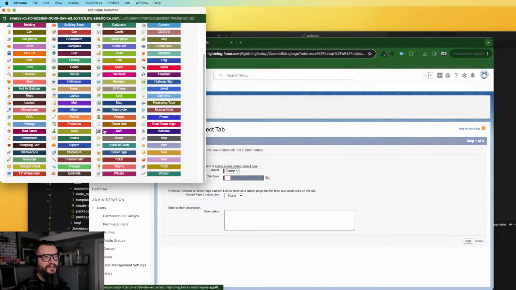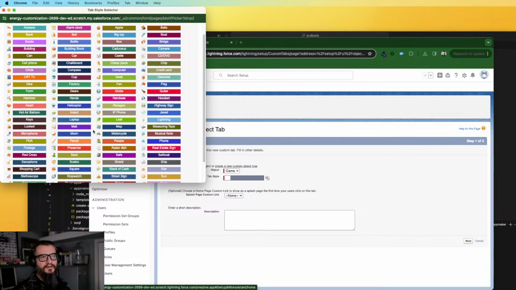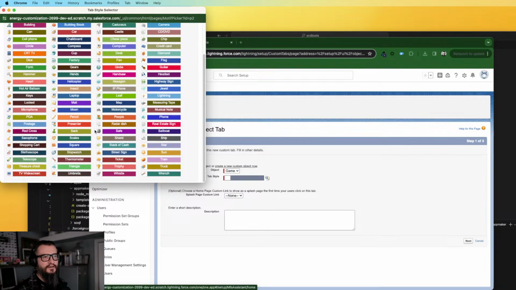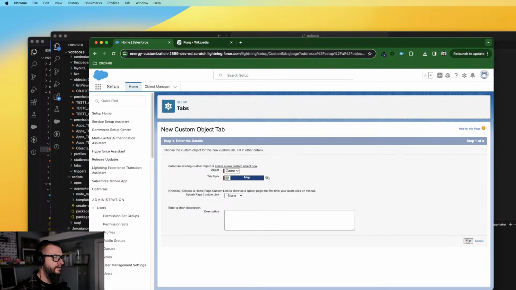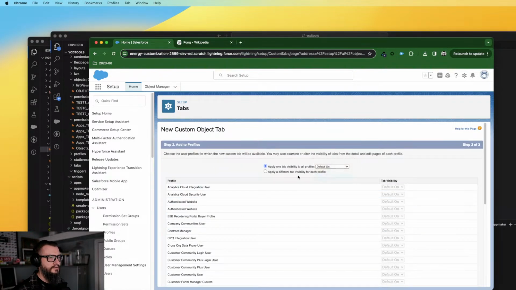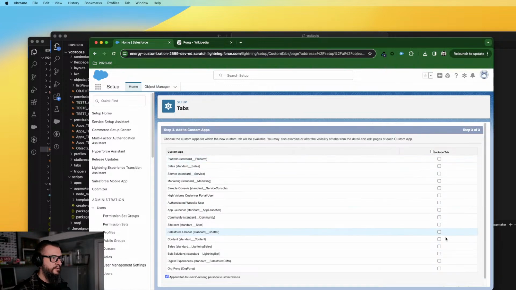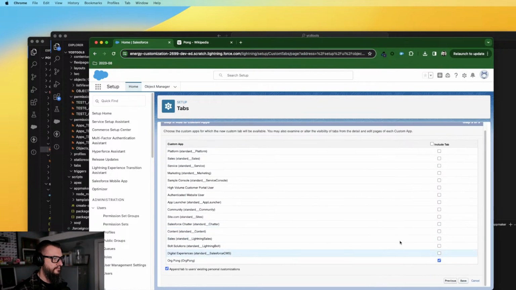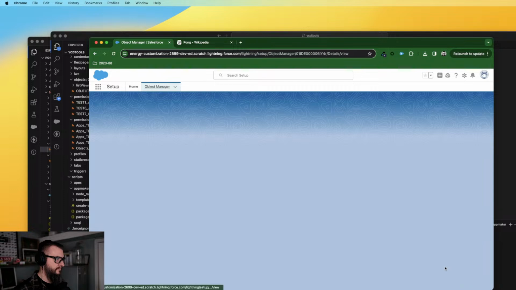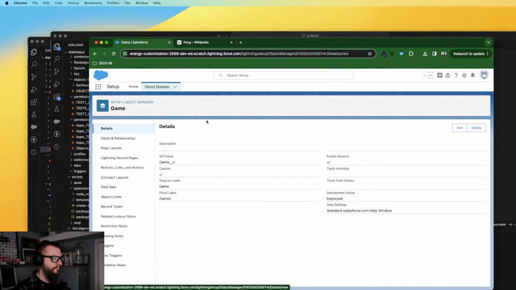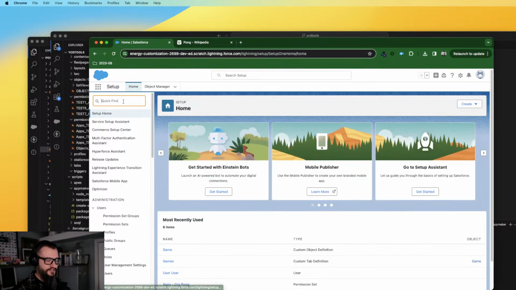Make it look like... Where's that map? Sure, let's do that. Tab hidden, because we don't want anything to see it. We are going to include it in org Pong. Did I hit save? Yep.